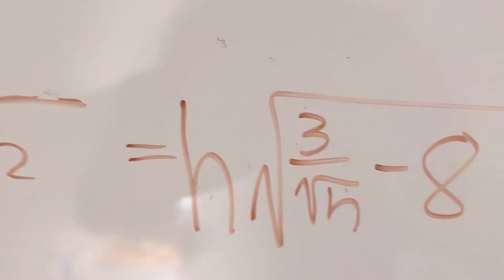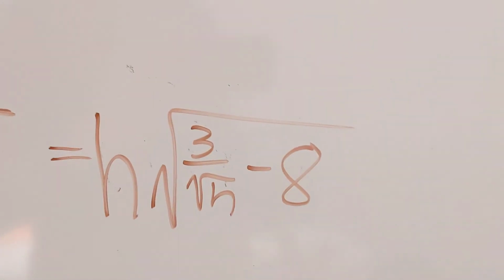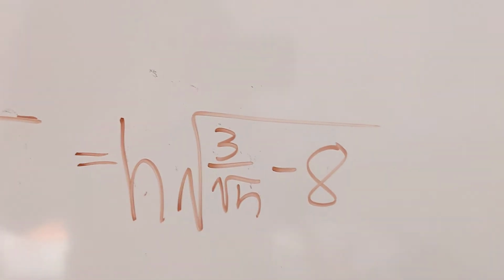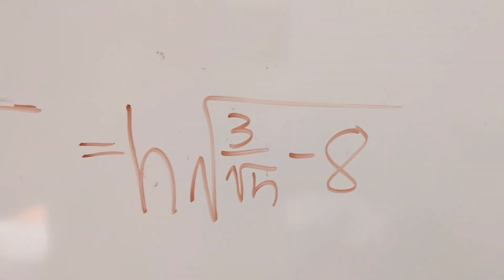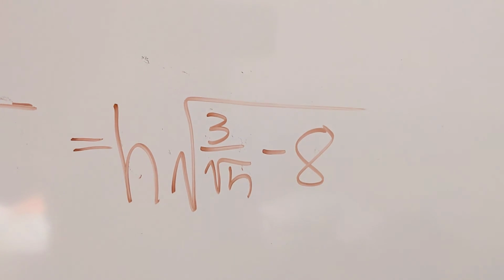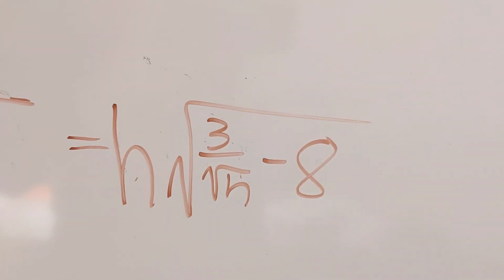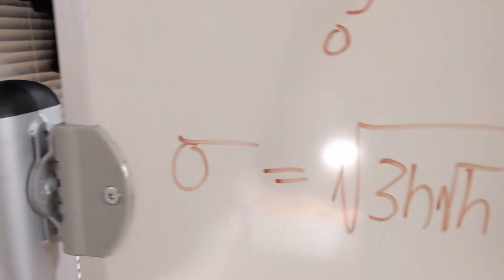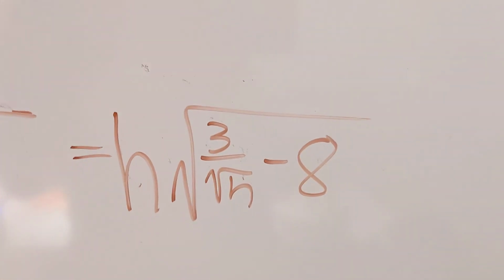This makes sense because all we have are h values, and it makes sense that our standard deviation would depend on our height. If we have a larger h, or if we drop the rock higher up, we're going to have a larger distribution, and therefore a larger standard deviation value. So as h goes up here, standard deviation goes up, and if it goes down, standard deviation goes down. So this answer makes sense.